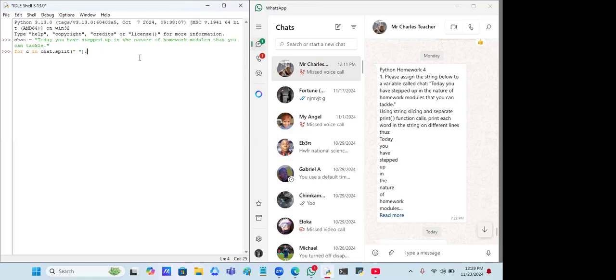Can I press enter? When you were doing it in the former one, what did you do after typing the colon? Hit enter. So why are you asking me now? Can you see that this one indented it for you? Why are you going to the next line? You don't need to go to the next line. It has already indented it.